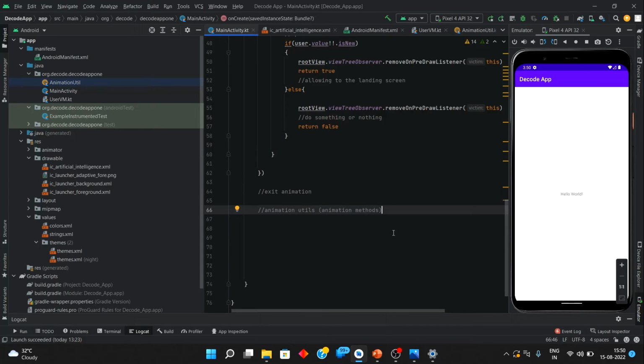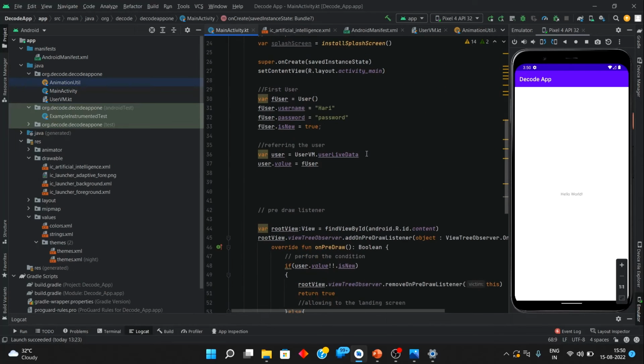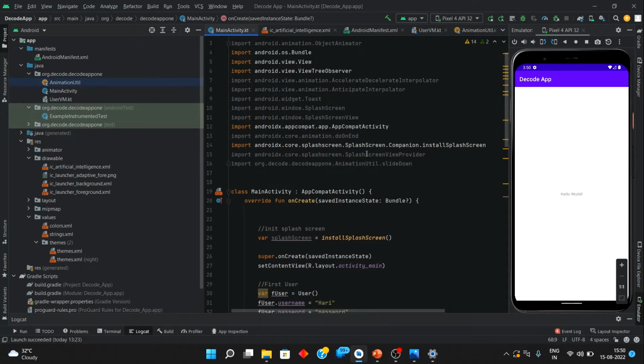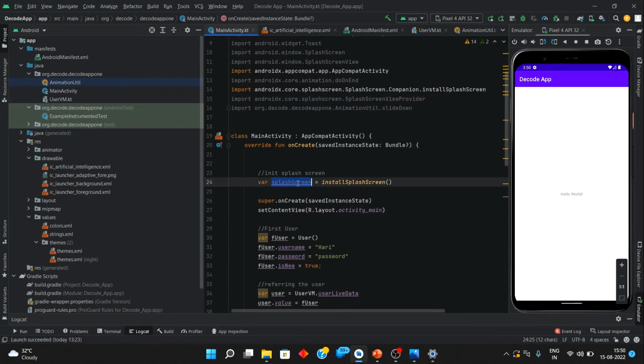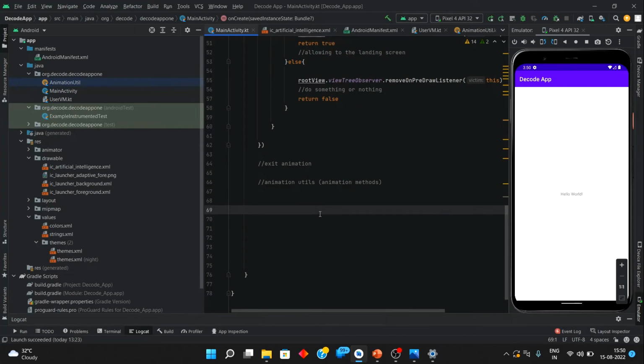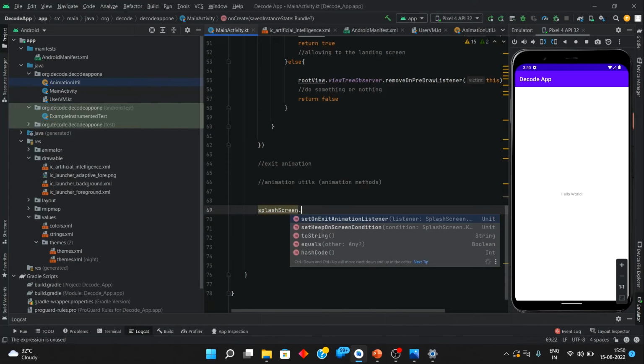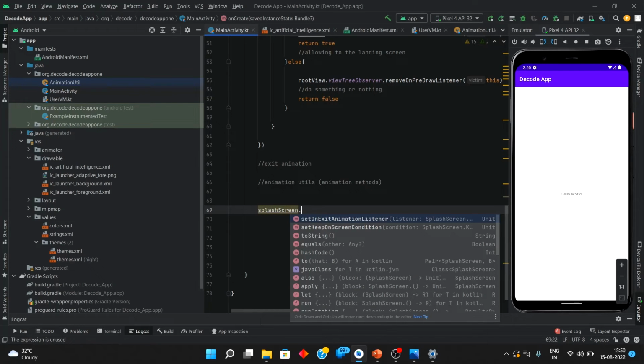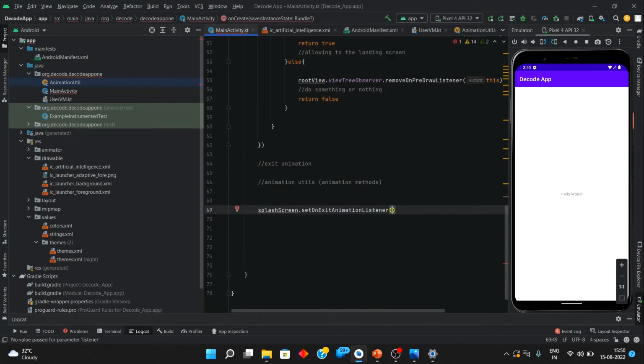Let us see how we can implement that. In order to use the exit animation behavior, we need to refer to the splash screen object that we have created earlier. The splash screen object is at the beginning of the screen. So let us refer to that, splash screen, and with this we'll have access to the set on exit animation listener method.